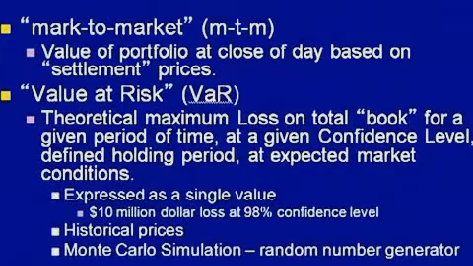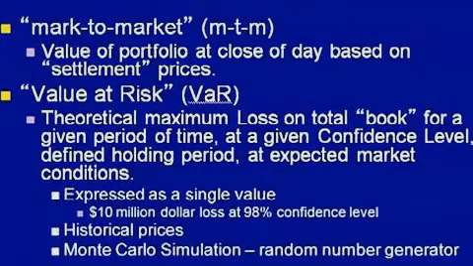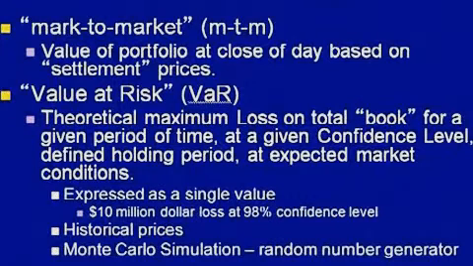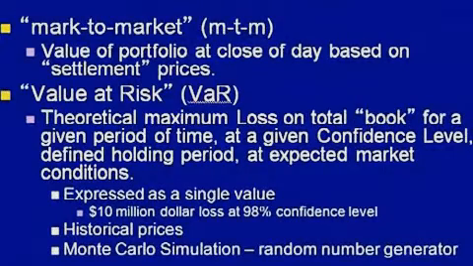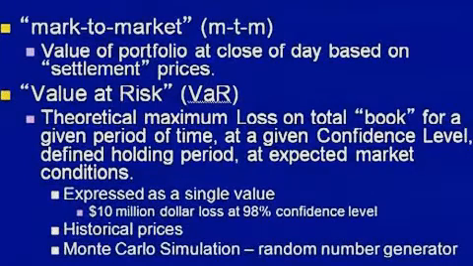Some of the more common risk measures that usually are implemented: mark-to-market. Mark-to-market is the value of a portfolio at the close of the day based on settlement prices. So let's say, for instance, you have some stock in an E-Trade account. Until you do something with that stock, until you sell it, you're not really making any money. But every day, the closing price on that stock can be marked against the price at which you purchased that stock, and you will have either an unrealized gain or unrealized loss on your portfolio. That is what's known as mark-to-market.